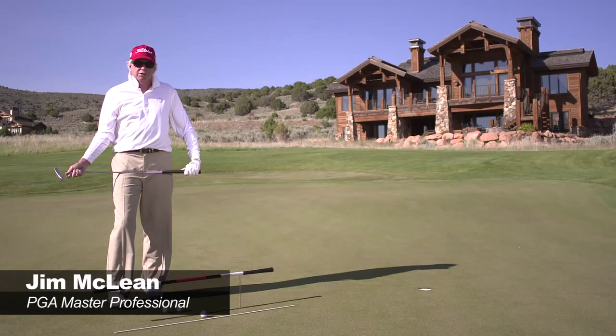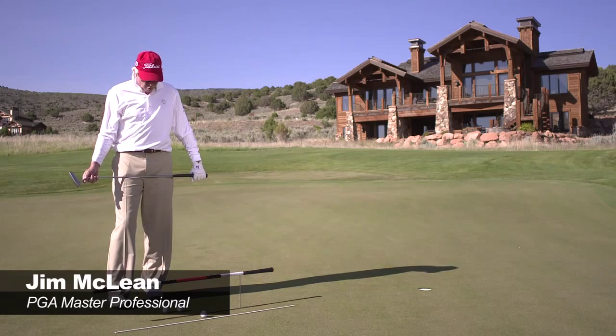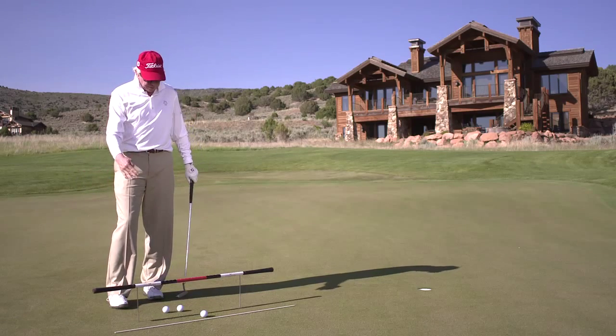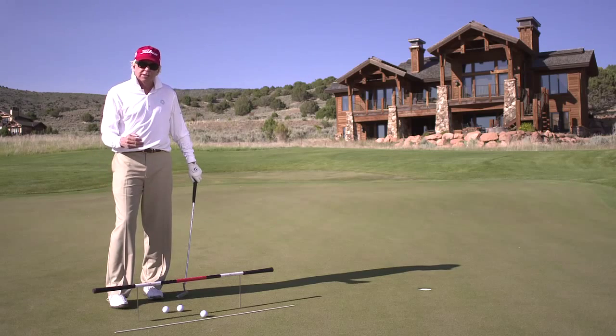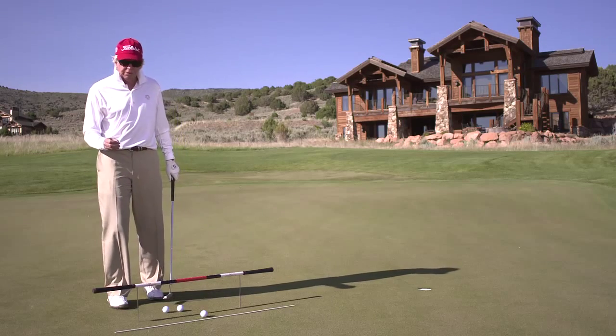I've got the golfer's toolbox out on the putting green, which is another great place to use this teaching aid. What I've got here is kind of a tough little left to right putt, and obviously we've set it up so that it's on the correct line when I do putt. But this is a difficult putt for a lot of people. And I want to explain to you a few things that we use the golfer's toolbox for.